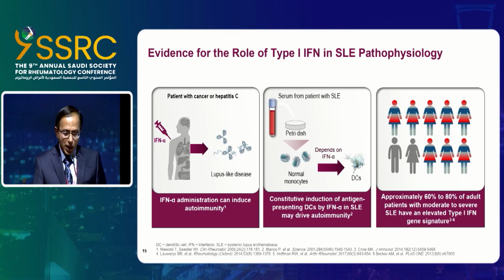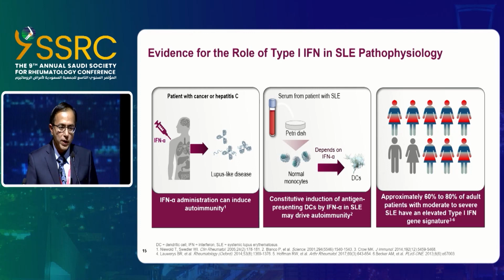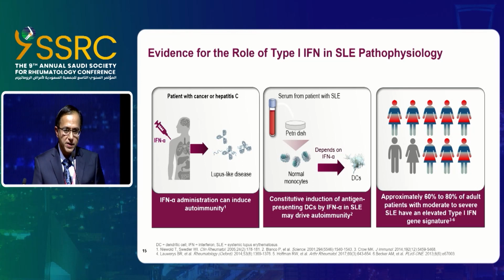So the next molecule is the molecule that will block type 1 interferon in SLE pathophysiology, as I will show later in the Nature Genetics article. So interferon was first known to us in 1957 by Lindenmann and Isaacs, when they showed that when heat-activated influenza virus was injected into chick embryos, the chorioallantoic membrane did not show any activation. Then they found there should be a factor that is interfering with the replication of the influenza virus. So they called it viral interference, and then fast forward to 1979, that viral interference was called interferon, which was published first in the New England Journal of Medicine in the same year.